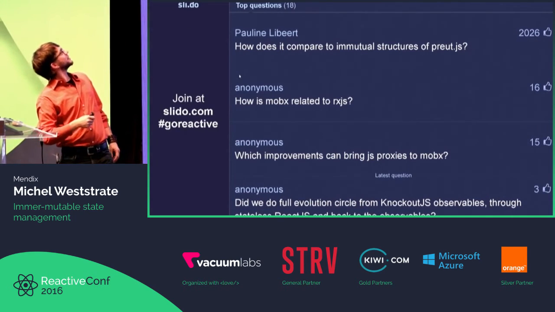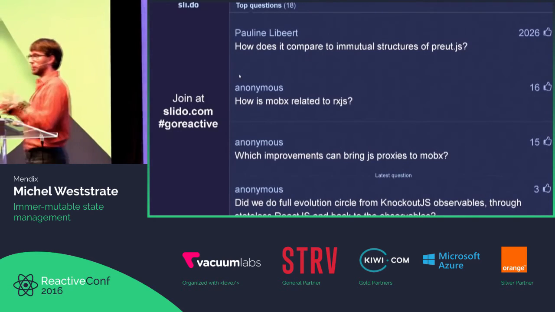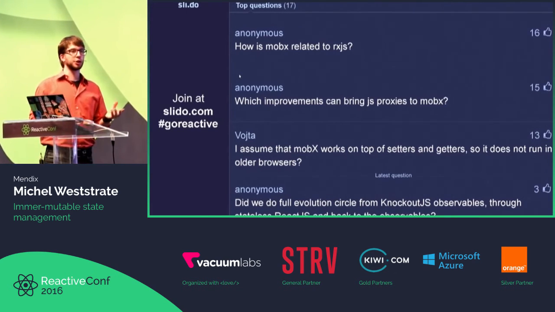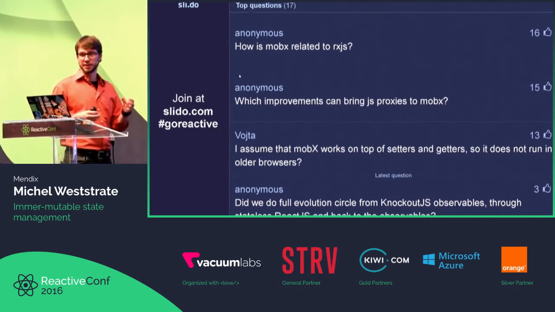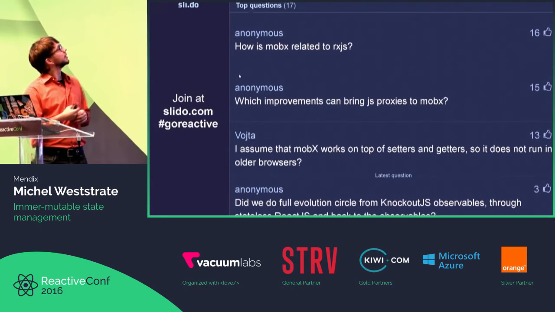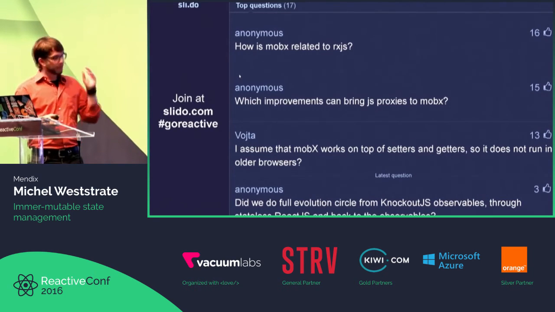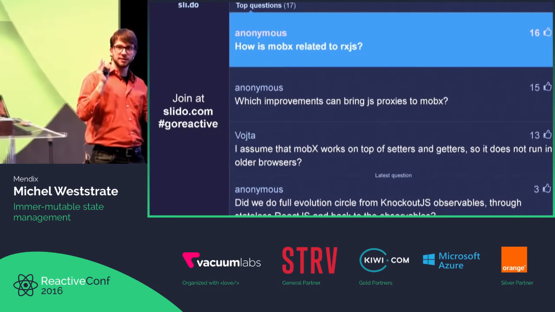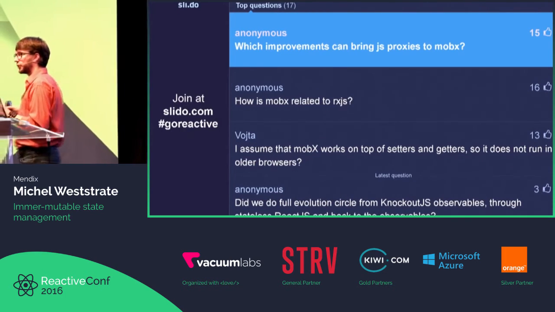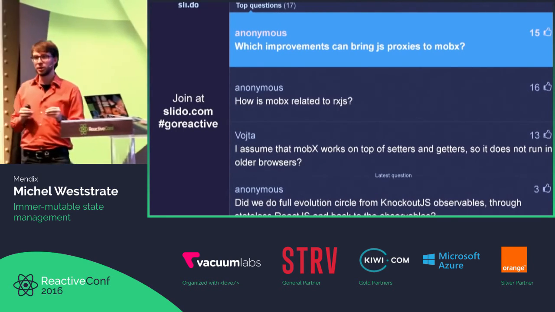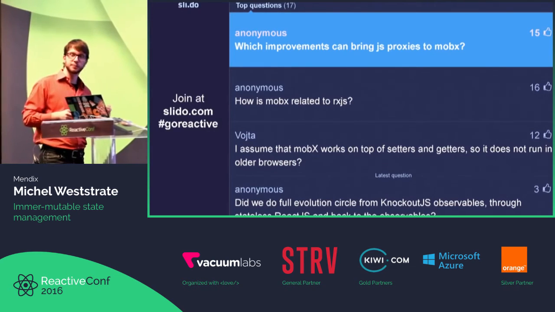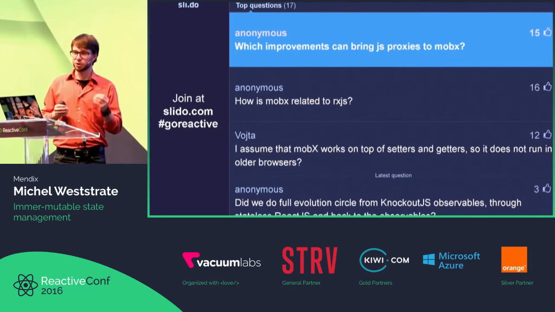I don't know Prout.js, but the immutable structures here are just plain JavaScript objects, like by default in Redux, but it would be no problem to just generate Immutable.js objects, for example, as snapshots. Yes, proxies are very nice, and I can't wait for the moment that they have landed in all major browsers. Because, for example, there are a few limitations to MobX. You can't, on the fly, add new observable properties to existing objects. And that is something that proxies would solve.